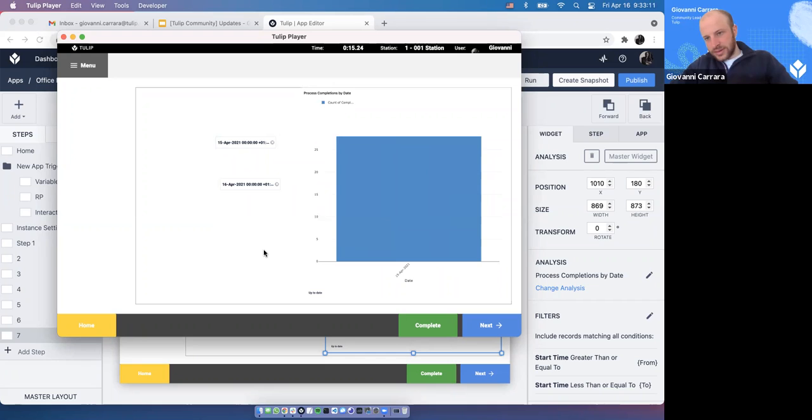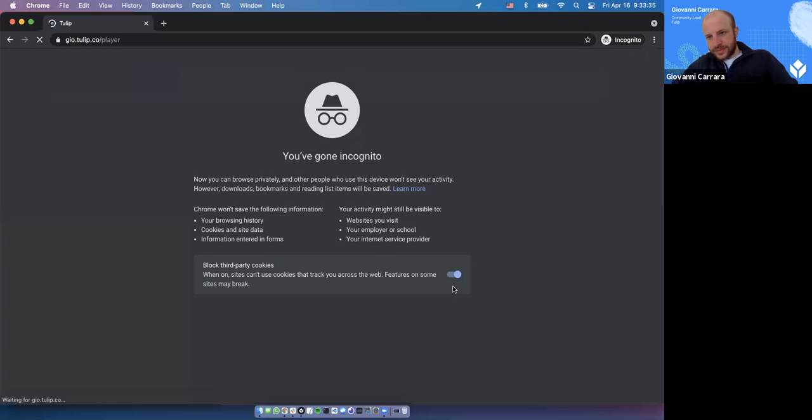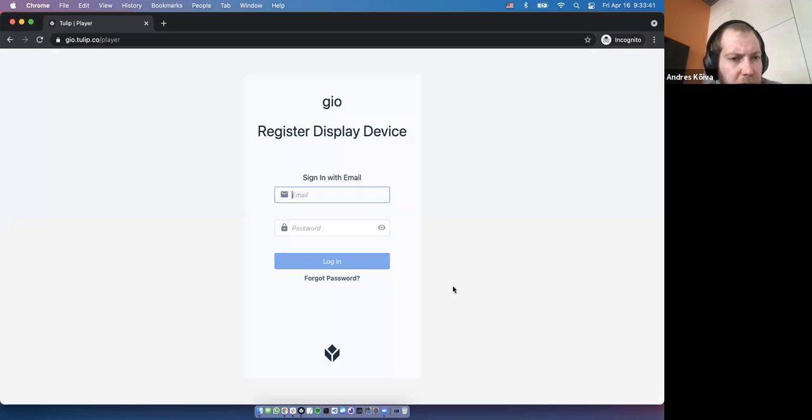But can I use the same thing in a dashboard view as well? No, you can't. So this is currently only in analytics that are embedded within apps. One thing I will mention, are you aware that you can run the player from Chrome like this? Yes. Okay, but I want to make this as a tool for personnel who are not familiar with Tulip. So I just want to give them the analytics page, and they can get the information they want from there.